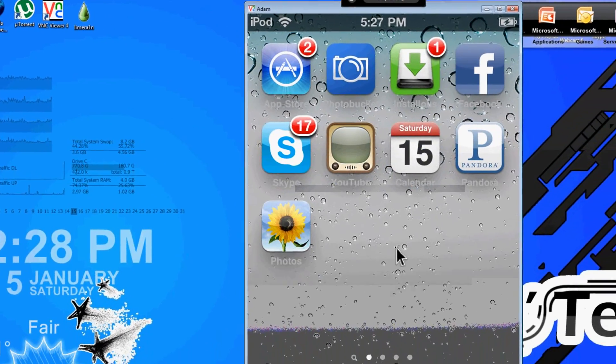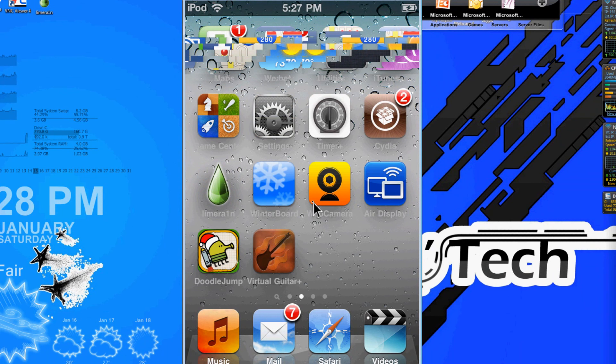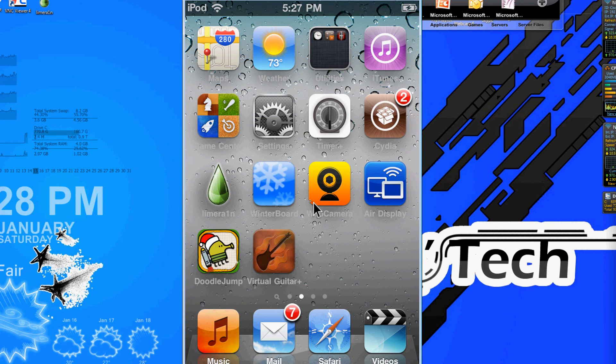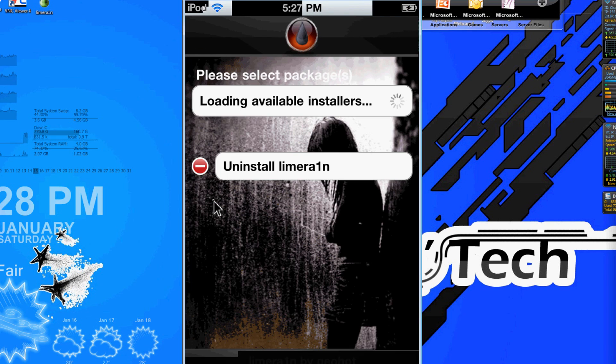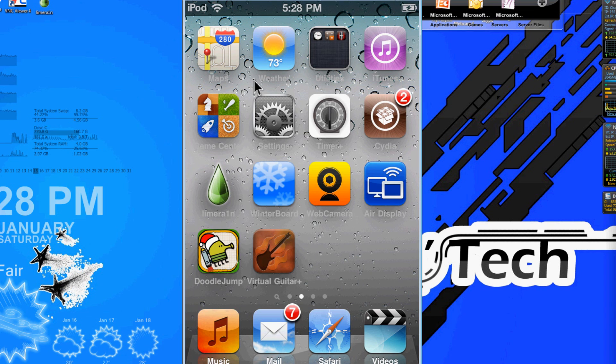Let's make it a little more clear for you guys. Now I've got my iPod pulled up. Let's scroll over to LimeRain — I already have it installed but it's the same thing anyway. You're going to click the LimeRain program, it's going to open up this window. For you, you're going to click the Cydia app and then click Install. That's going to install a couple things and restart your iPod. Cydia pretty much links you to everything related to iPod jailbreaks, so whatever you need, there's an app for it on Cydia.